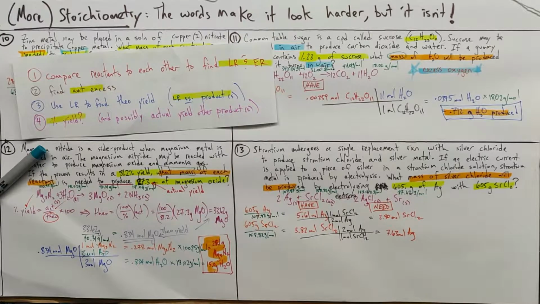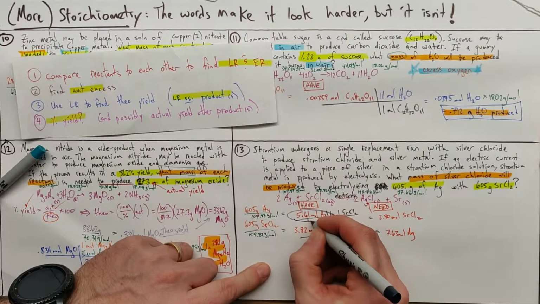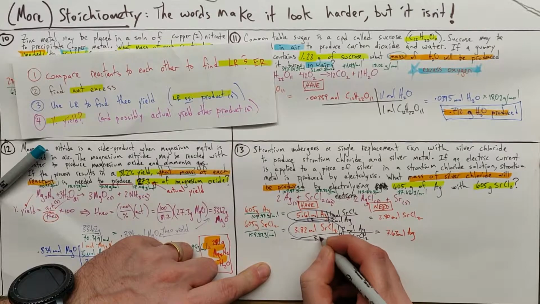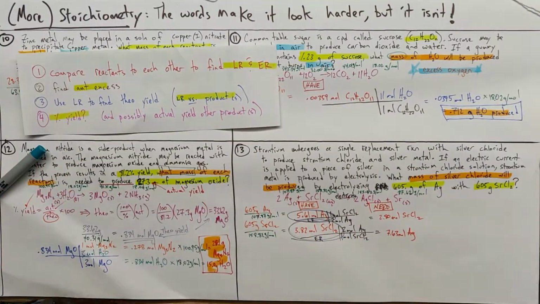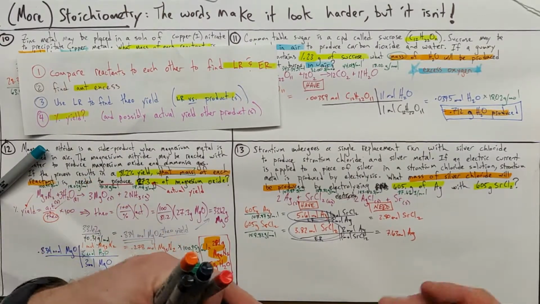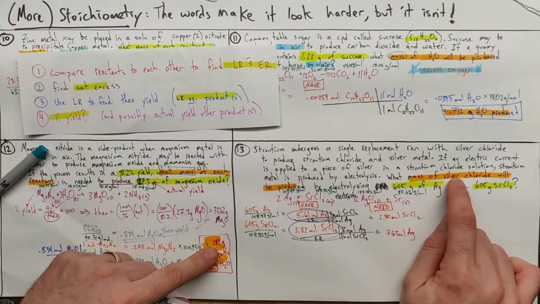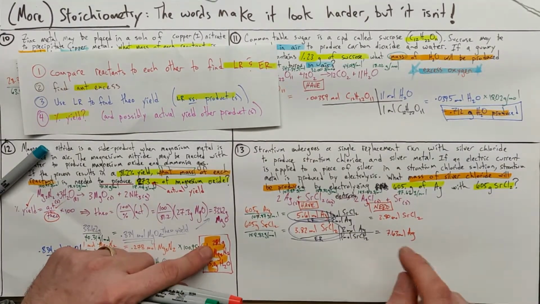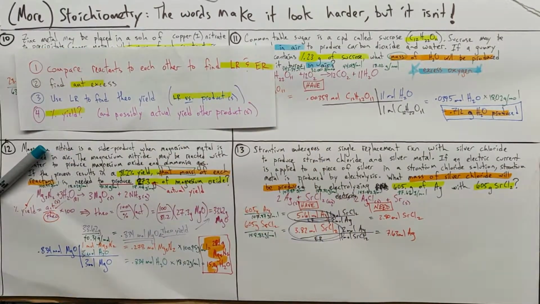So we know our limiting reactant and our excess reactant now. This, 5 versus 7, is our limiting reactant. And this, 3 versus 2, is our excess reactant. We aren't asked about the excess reactant. We could do it, and it would be nice if we calculated a full theoretical yield and added everything up. But in this case, we're only asked for the mass of one product, so I'm not going to mess with any of that. I'm just going to take our limiting reactant, right, and find out about our product.